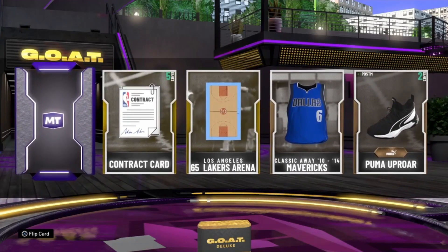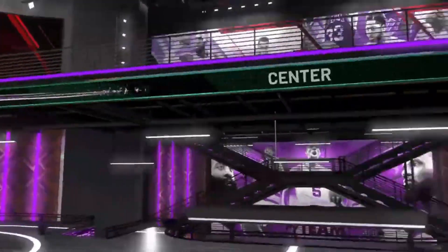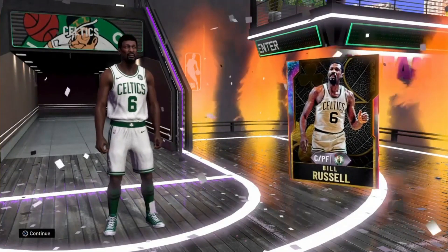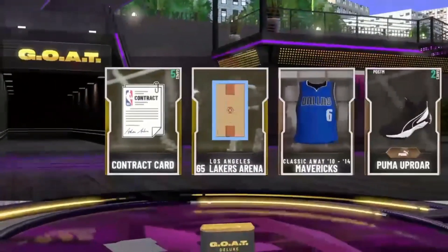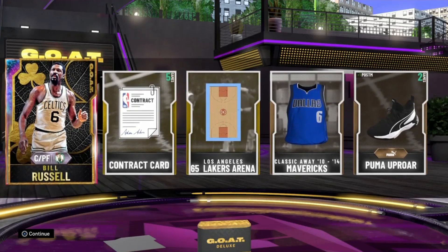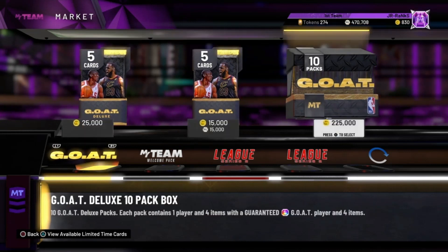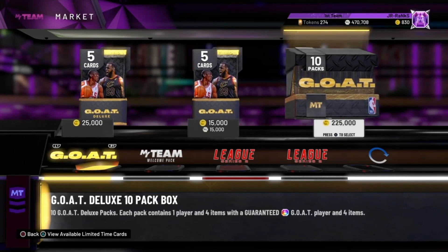It's not worth it for me because I'm not strictly a MyTeam YouTuber, but I do MyTeam videos because I love to play it. The park has been bad the past couple of years so MyTeam is where I've been able to still enjoy 2K. You guys see what we end up pulling — we pulled the Bill Russell, and Bill Russell is literally a buy-now. Not to mention, I was watching DBG's pack opening and he opened a box and got five Hakeem Olajuwons. I'm not even gonna take the chance on 2K's pack odds.